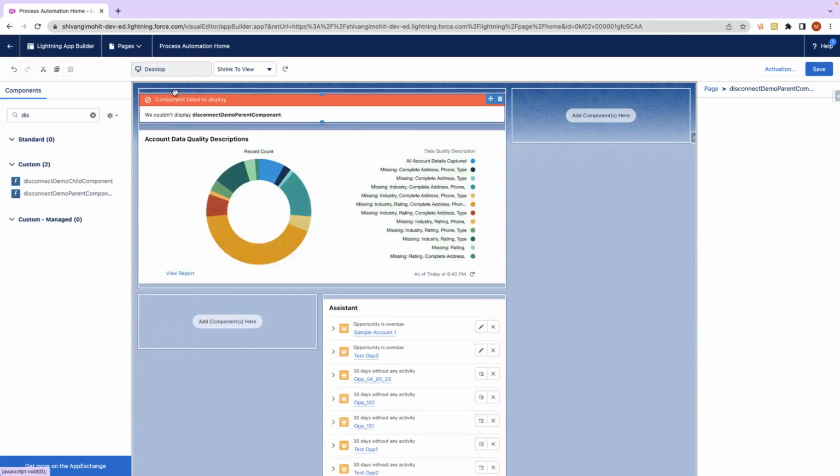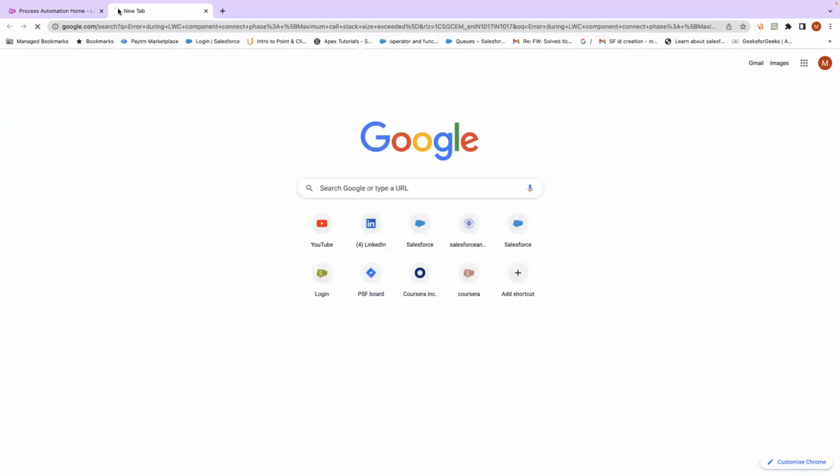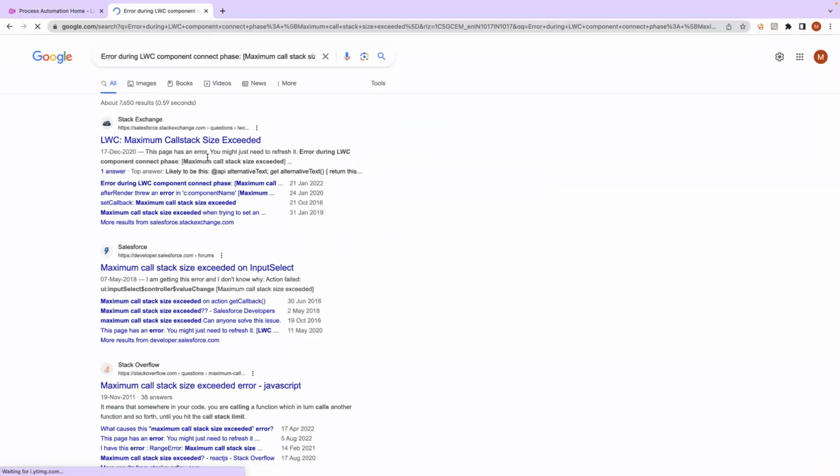Let's head here. All right, maximum call stack size exceeded. Let's see what it is.